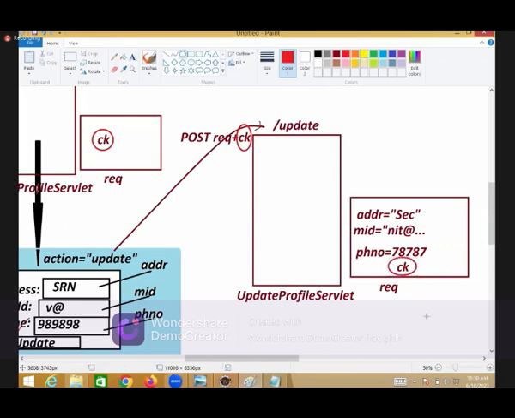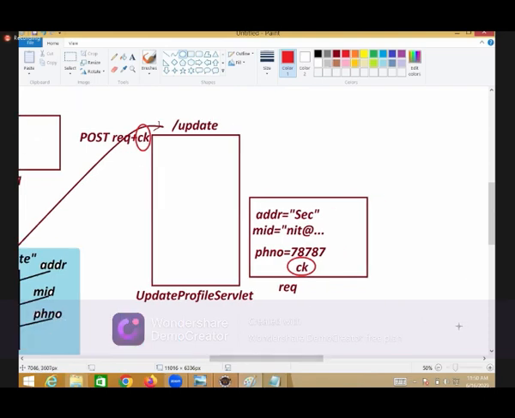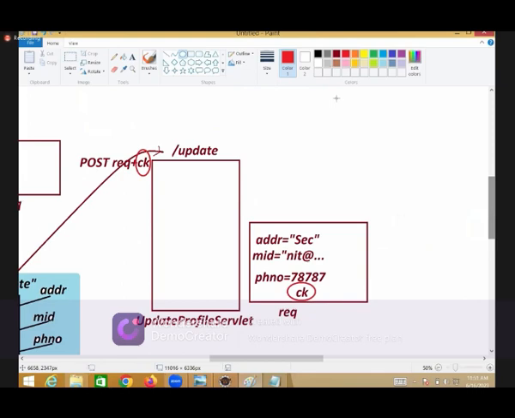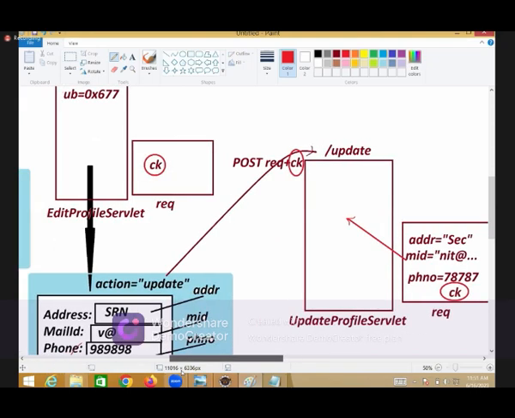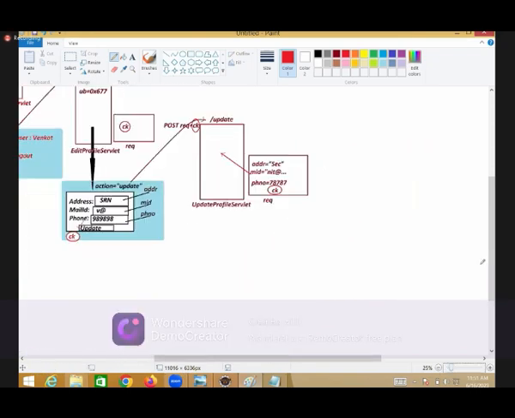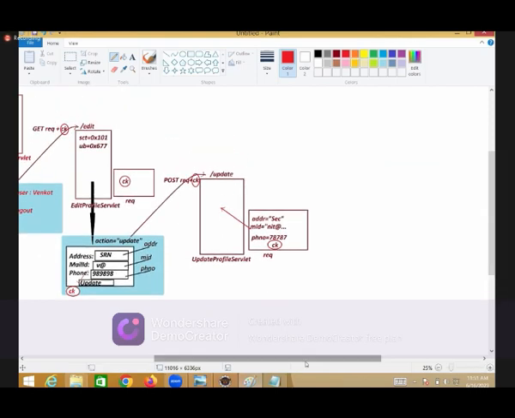Now, what will this update profile servlet do? This update profile servlet will take the cookie. Cookie is available, so what will it do now, sir? Whatever data is available here will be taken. Whatever the requested data, it takes the total data here and updates the data in the bean.